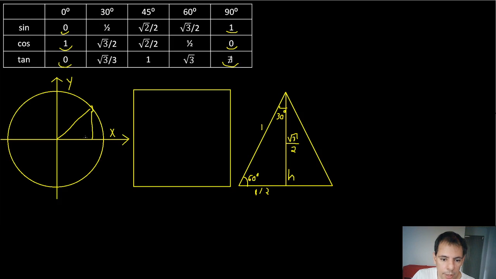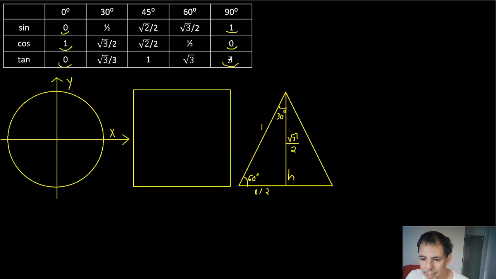Here we go with our right triangle again, right? Now, this is going to be 1. Well, it doesn't really matter what it is in this case. Now, you got an angle here, okay? What's going to be the sine? I said that the sine was going to be this distance divided by 1. Yeah, in this case, it is this distance here because it's always the opposite side to the angle. So the sine is going to be this side divided by the hypotenuse, okay? The cosine is going to be the adjacent side divided by the hypotenuse, okay?